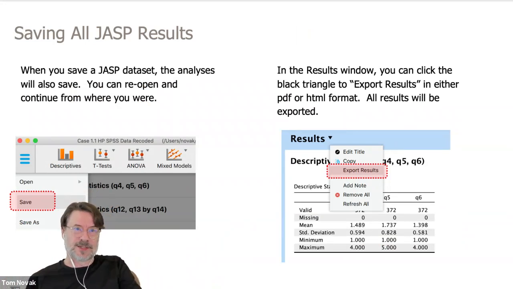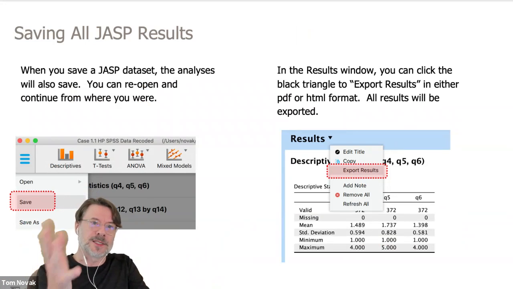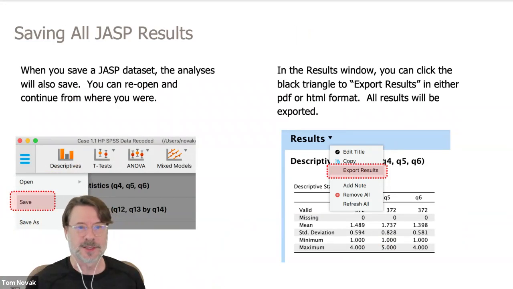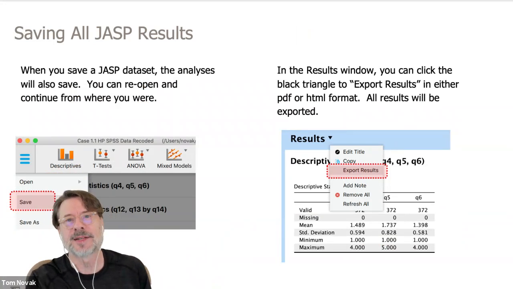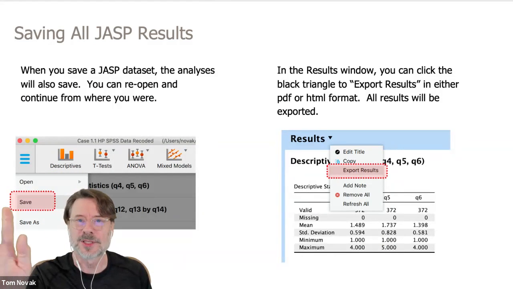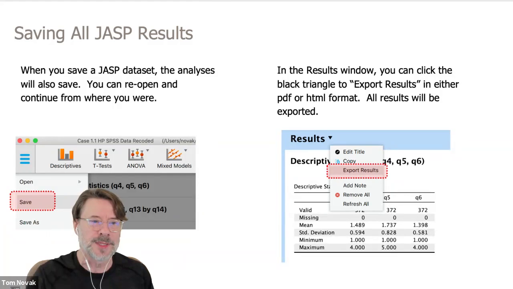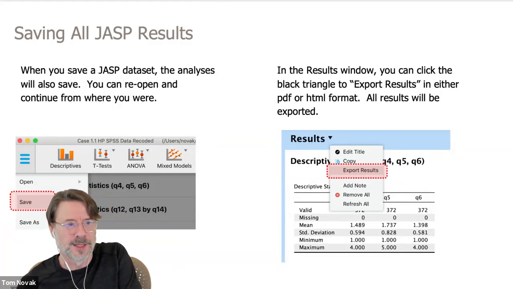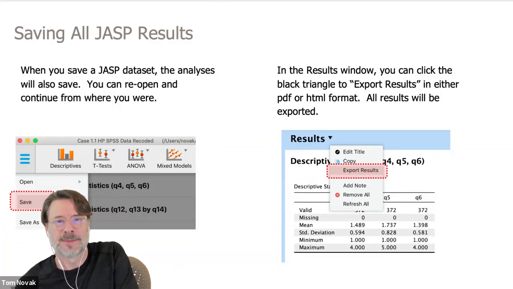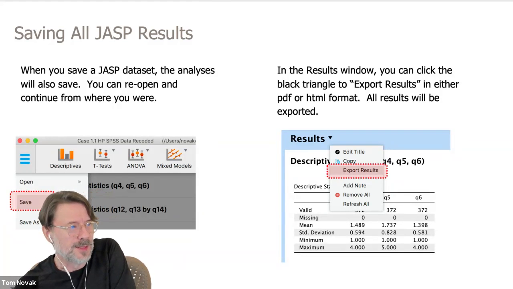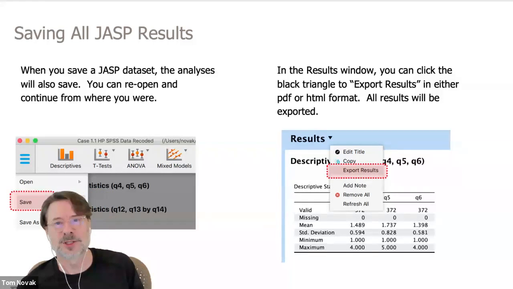You want to save stuff, right? Like I used this to get the grade distribution and I saved it. There are a few different ways to save things. The best way to try this is to just play around with it and see what happens, but it's pretty nice. You can use the hamburger menu to save things. That's one way. In the results window, there's a little caret triangle drop down where you can export results. And so you can export results and try things that way.